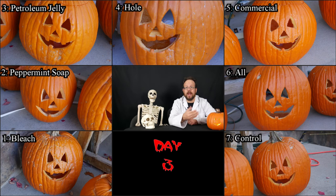The reason I look different now than in the introduction is that I'm filming this at the end of the experiment — the results are in and I'm going to walk you through everything day by day. From now on, instead of taking video for the rest of the days, I've taken still photos arranged on a grid pattern so you can see exactly what happened to each pumpkin over the course of the entire experiment. Feel free to pause this video whenever you want to examine the photographs in more detail.